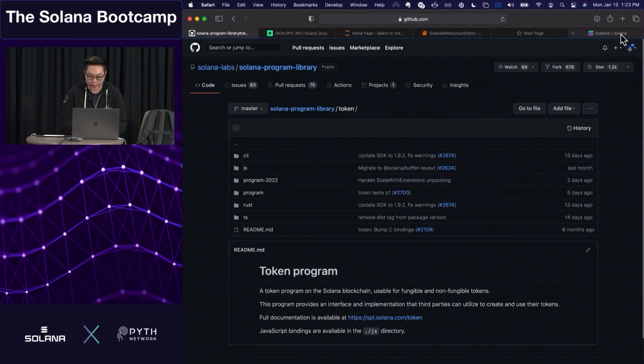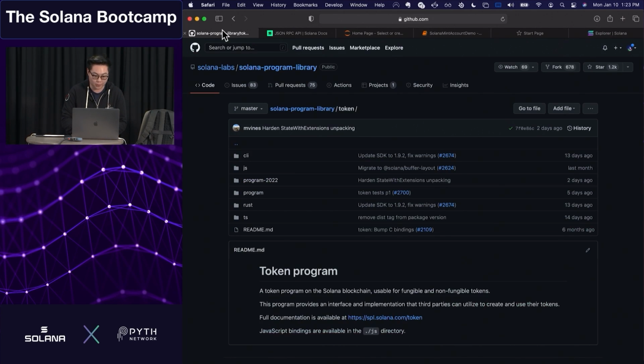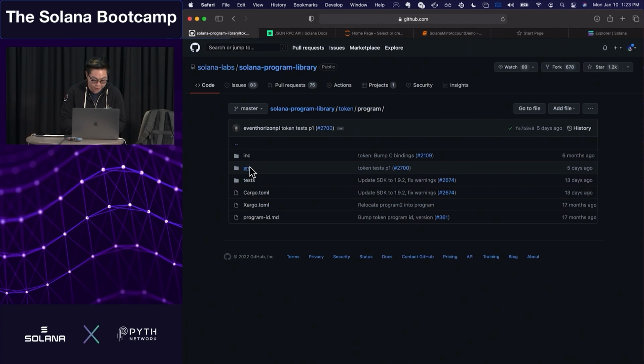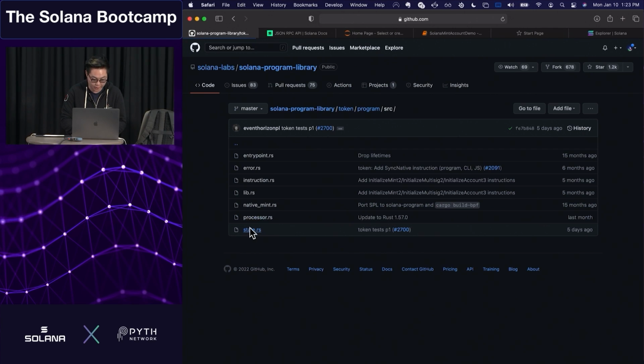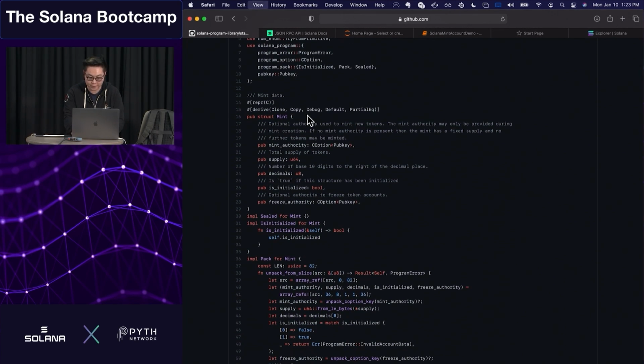So I know that this particular object belongs to the token program. Normally, when you work with these objects, you'll know what program they belong to, and if it's open source, you should be able to know where the source code is. Most of the time, you'll find it in the Solana program library. If you're writing your own programs, you'll actually define the exact schema of these objects. I happen to know that this belongs to the token program, and that it's a mint object. So that is going to be found in this file here, state.rs. And this is the exact encoding format of this.